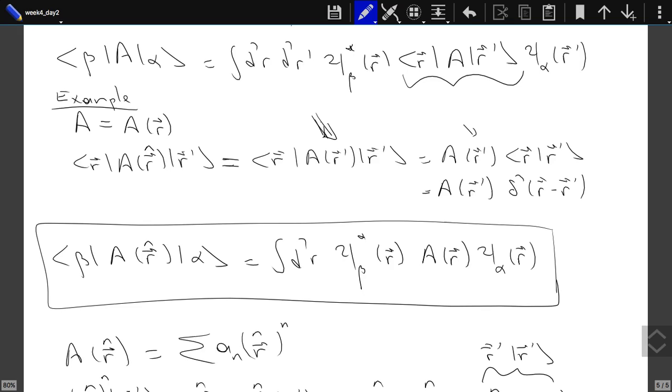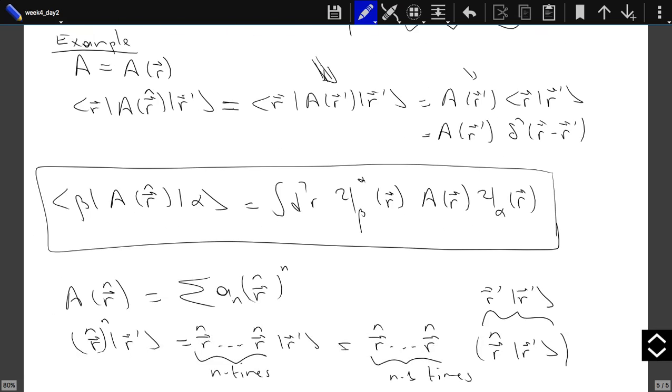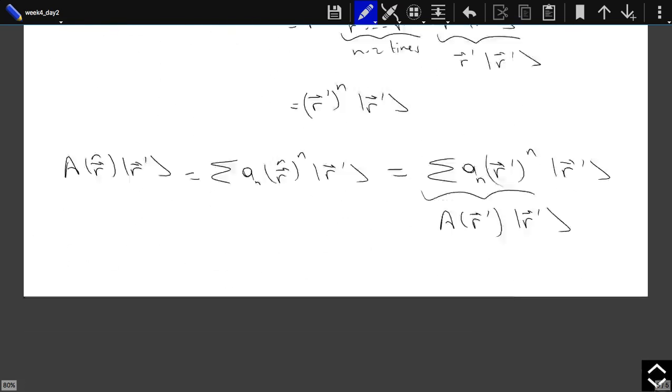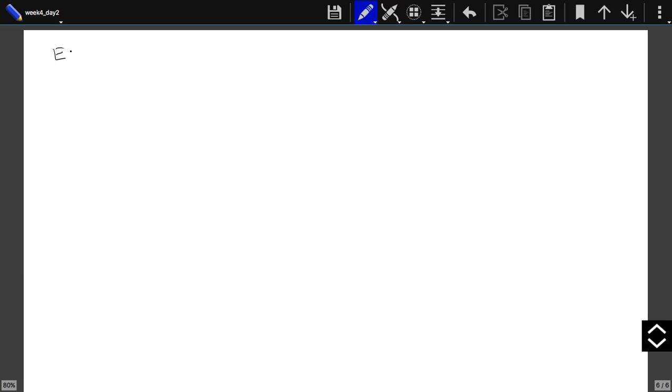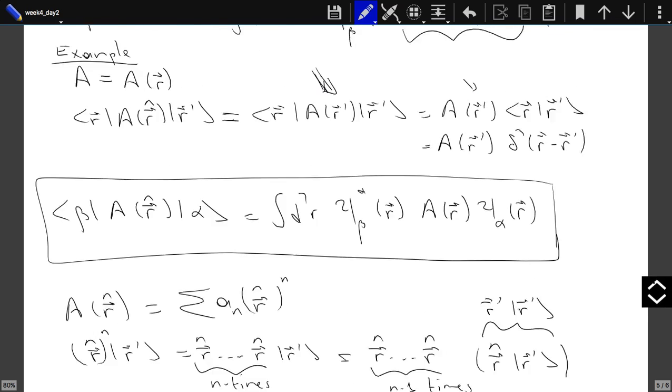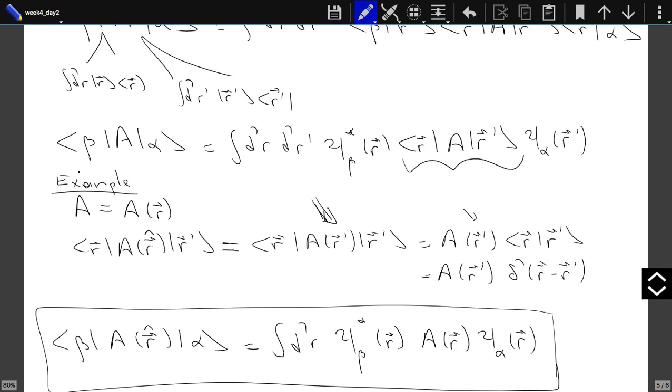Just let me do one more example and then we will give a break. The momentum operator. Well, I can just use the previous result. Well, this one is the same thing. It's just that instead of assuming that A is a function of the position operator only, I'm assuming that A is the momentum operator itself.